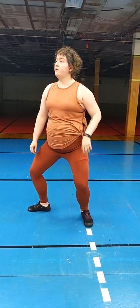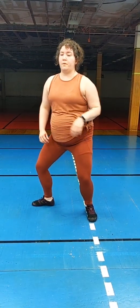I'm gonna leave my arm in on guard position, but you can put it on your hips or across your chest if you really need to focus on your feet and it's hard to keep track of your arms and feet. Front, back, front, back, front, back.